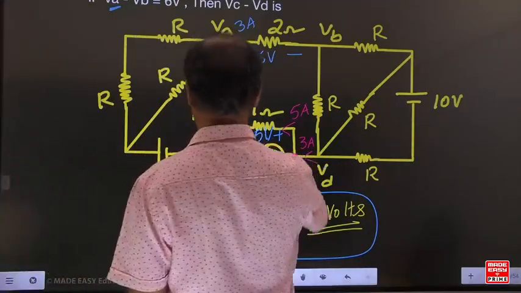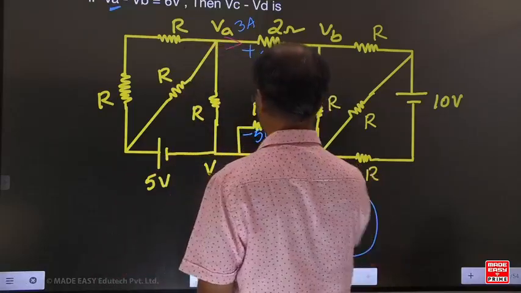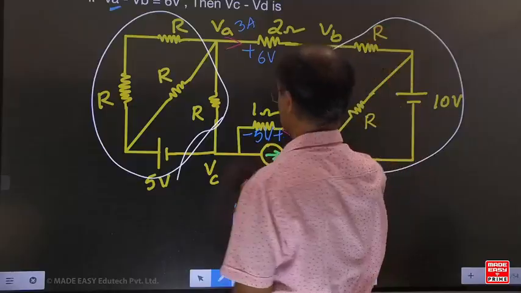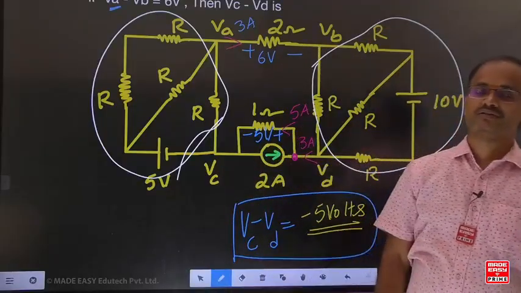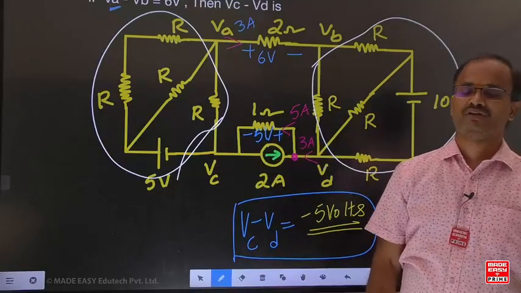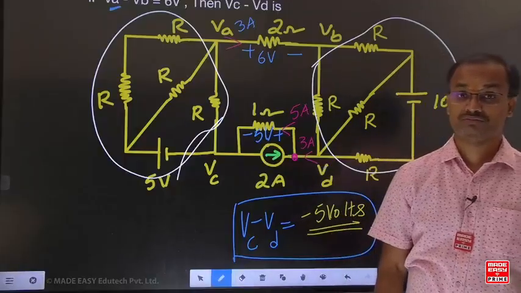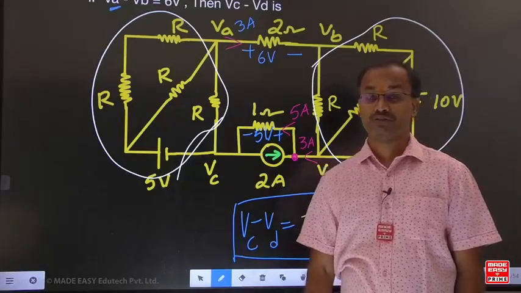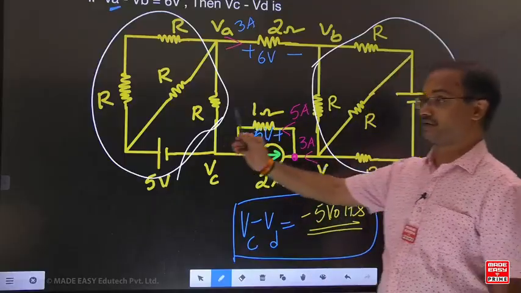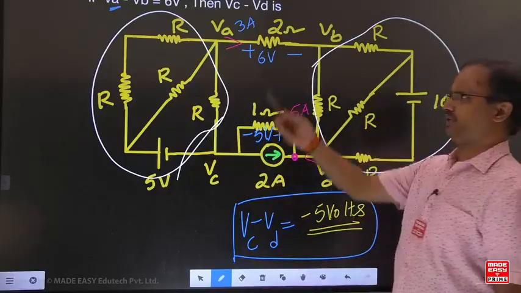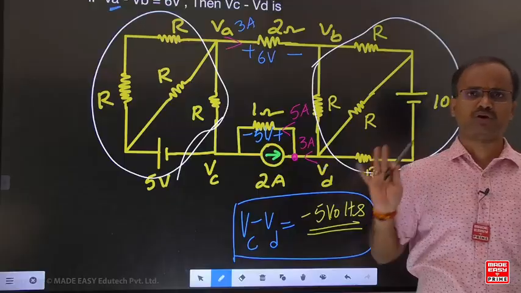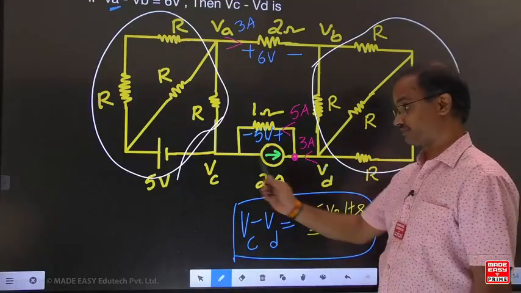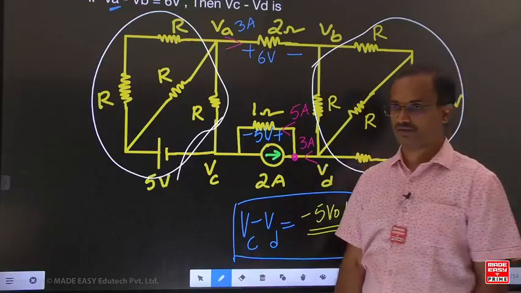For this particular example, does this entire network influence the calculation? It does not. In objective questions, to divert your attention they provide some additional data also. To solve this question you do not require this additional data. Only with the help of KCL, incoming current equals outgoing current, by applying that concept we can find the potential difference between C and D.